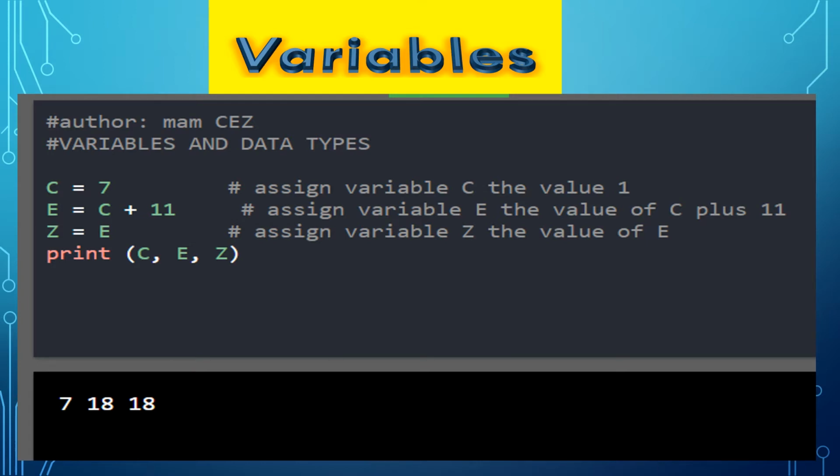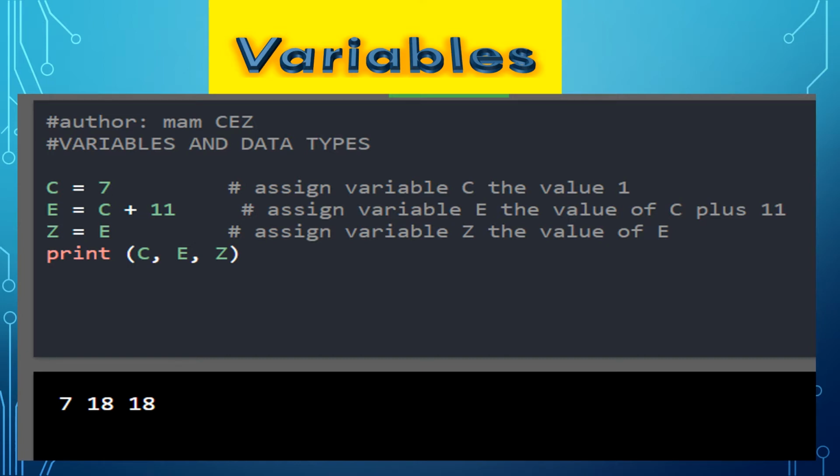Variables also have types which specify what type of data they can store, such as a string and integer, and they can be used in expressions that use operators such as positive and negative to manipulate their values. In Python, a variable is declared and assigned a value using the assignment operator equal. As you see on the screen, the variable being assigned to is on the left-hand side of the operator and the value being assigned, which can be an expression such as C plus 11.